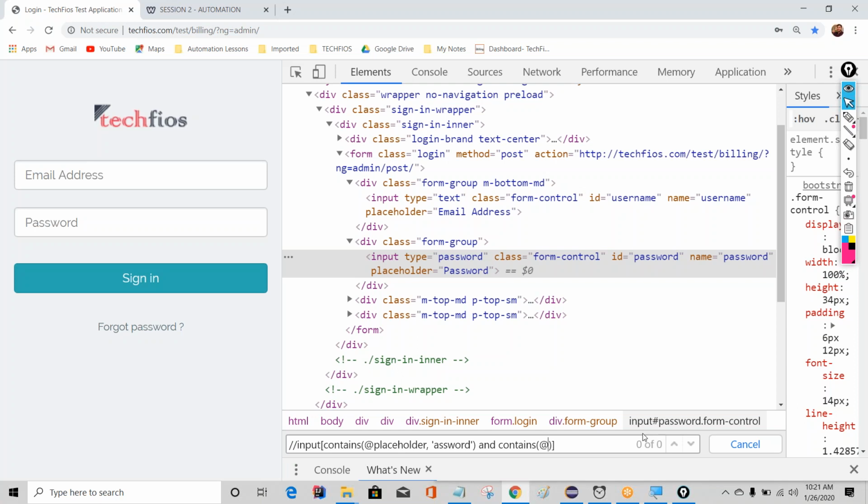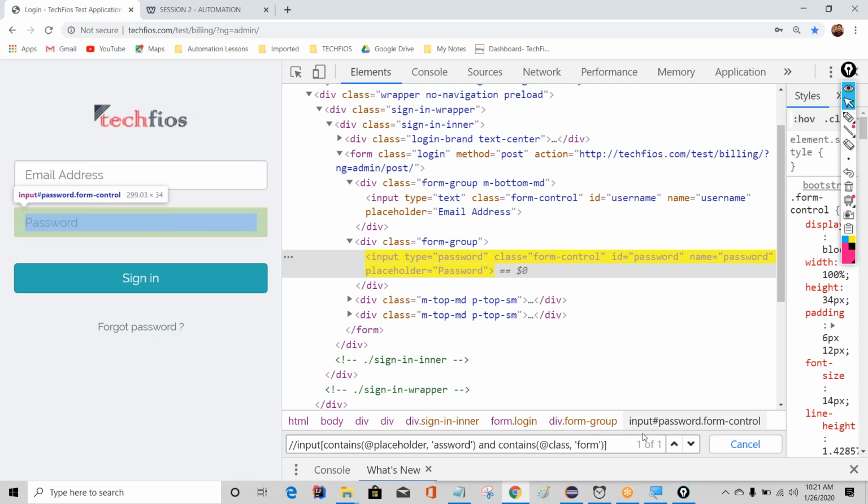Yeah, probably a class. Good. Then equal. No, it's comma. Good. And then single quote. Single quote form control. Form. I don't even need to write the whole thing because I use contains.